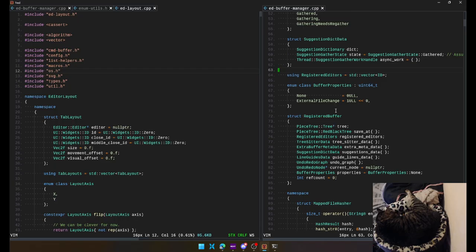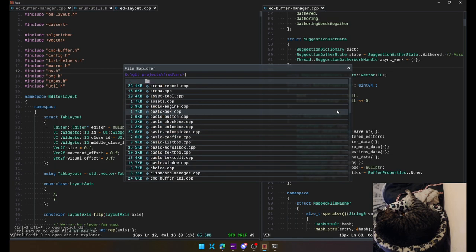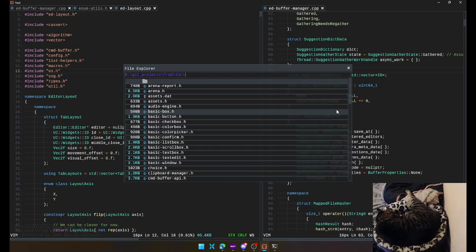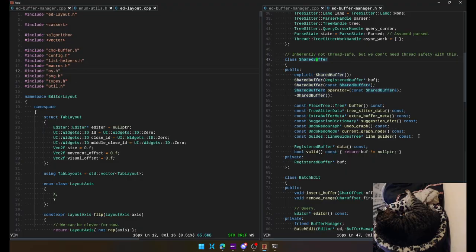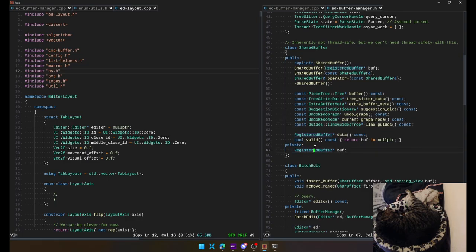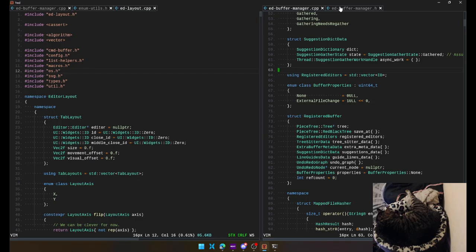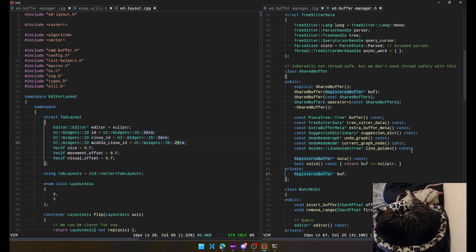So let's go ahead and expose this through the interface, because in Buffer Manager, we expose everything through this shared buffer thing. The registered buffer is sort of type erased, the implementation detail of this is hidden behind the CPP. So realistically, none of the consumers can have access directly to this thing, which is how I want to keep it, because this is the thing that's actually ref counted, and is responsible for destroying the refs and all that good stuff.